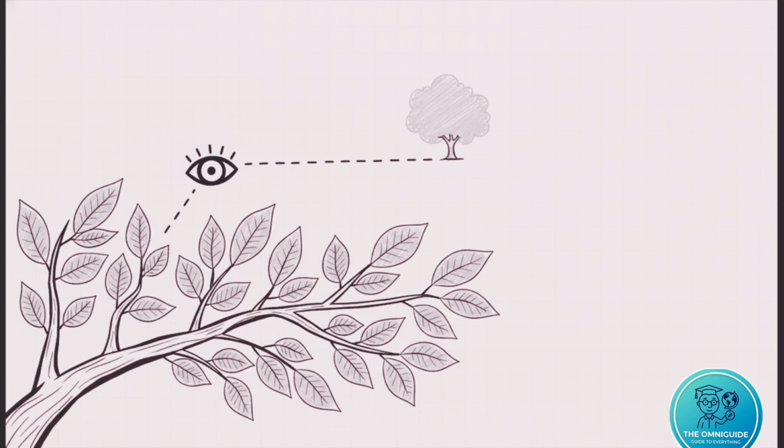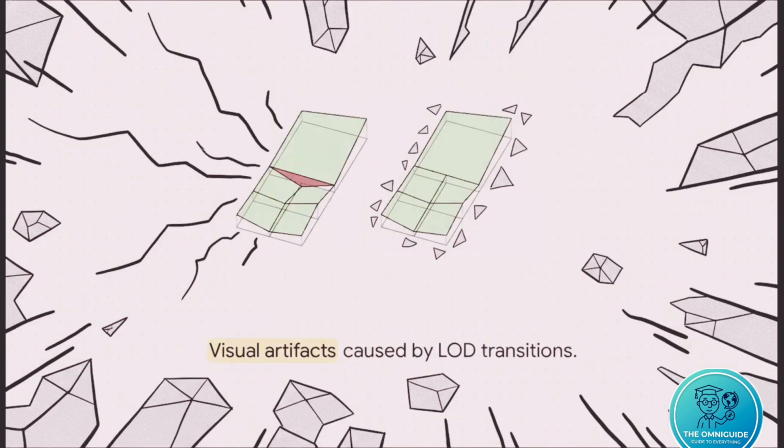Well, graphics engines do the exact same thing. Distant terrain is purposefully rendered with far fewer triangles to save on processing time. Then, as you walk closer to that distant mountain, the engine secretly swaps out the low-detail model for a high-detail one. But, as we know, cheating always has consequences. When a high-detail patch of terrain sits right next to a low-detail patch, the underlying math doesn't always line up perfectly, and that causes some pretty ugly visual artifacts.